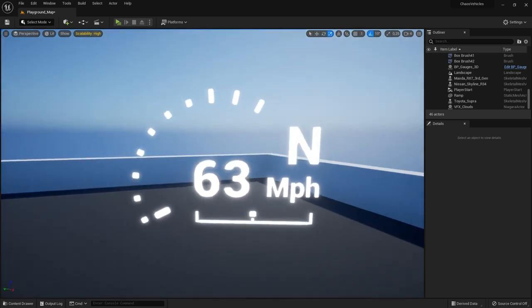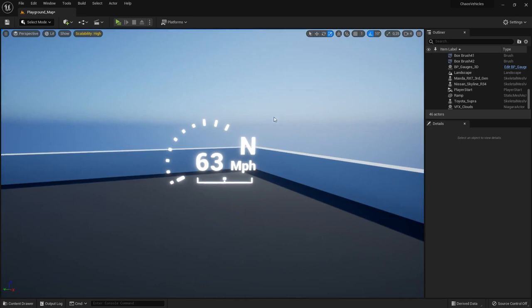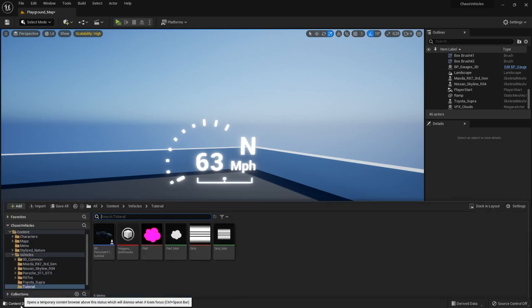We'll be making a different one, since I'm gonna redo it for this tutorial. I might as well do it a little better than that. I'm not quite happy with this one. And I discovered new things after I've done it. So let's actually go ahead and go into our tutorial folder.